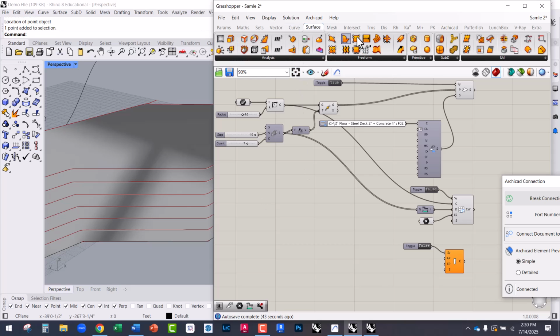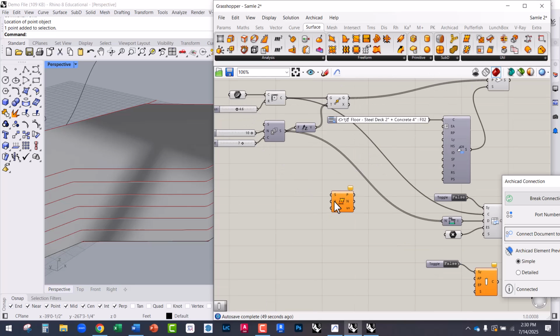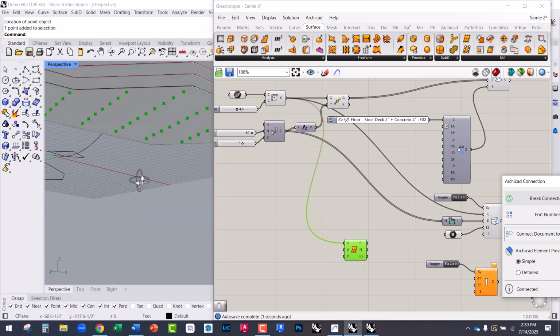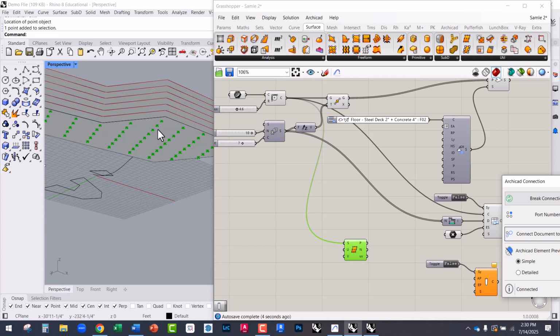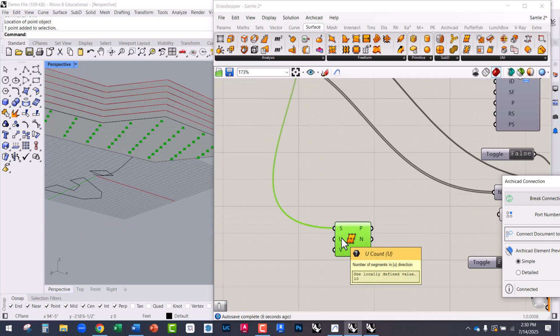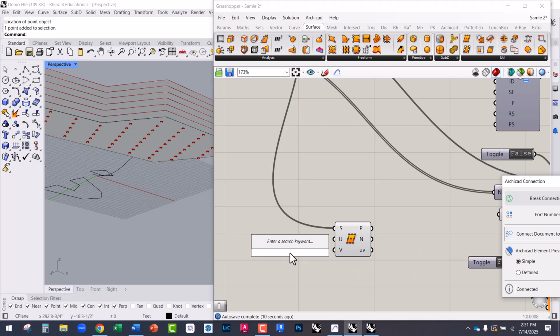So if I go to the Surface tab, Utility, Divide Surface. So this will divide any surface based on its U and V points. So that's the technique for dividing a surface. If I look underneath, you'll see these points, and I have 10 in each direction. I can change that, double click, hit 12. I can bring down the number of points in any direction.